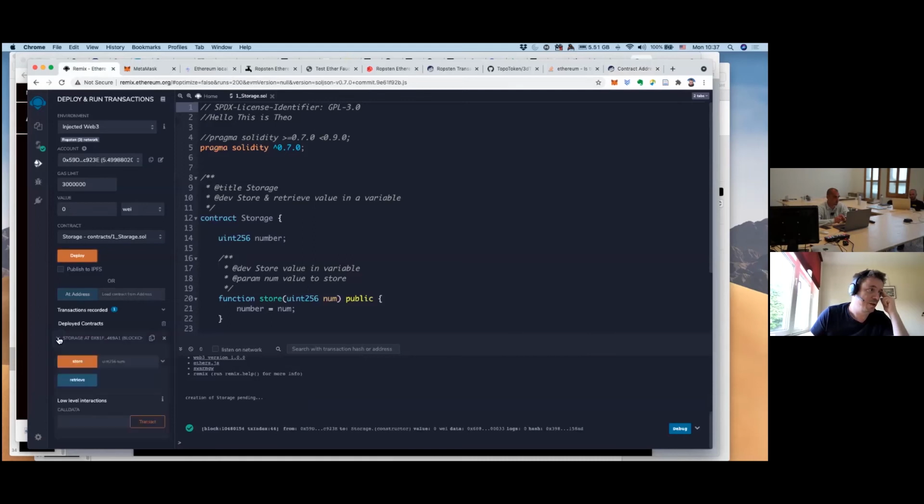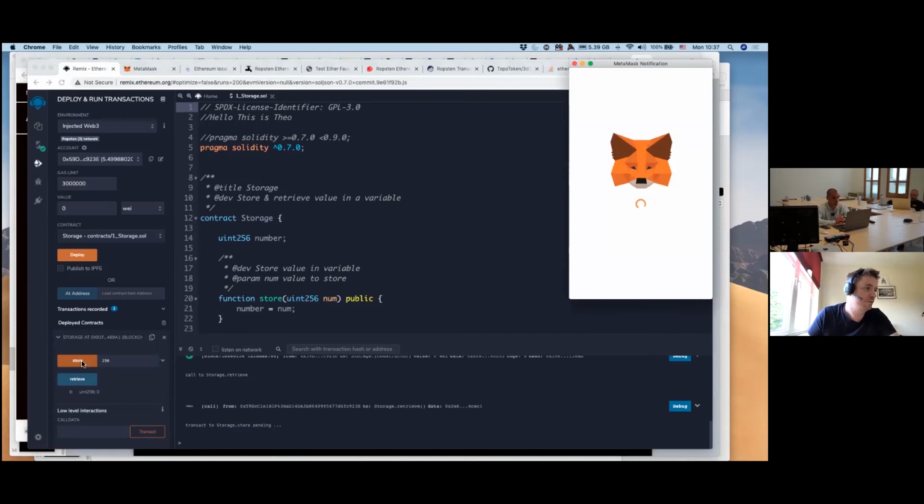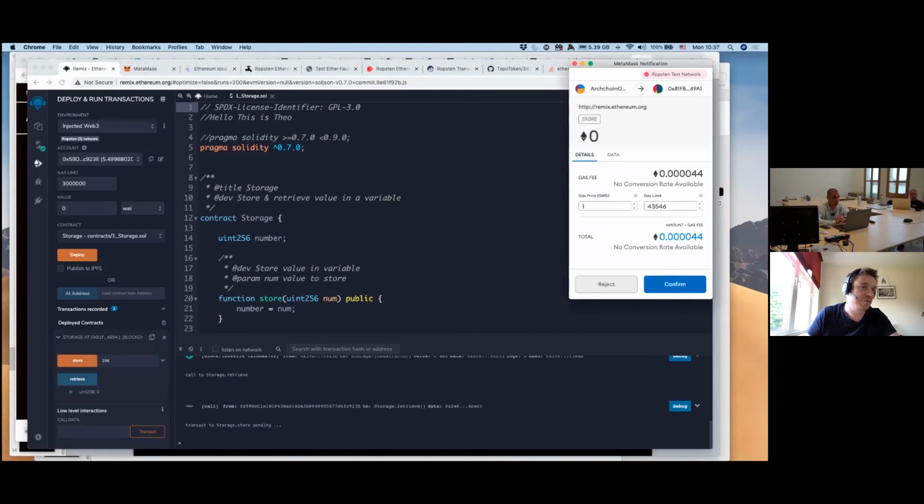And if I go to my Remix, I get 2 buttons as interfaces. If I try retrieve, I will get a 0, which is the default value. But if I write here 256 and I go store, I will trigger a transaction.